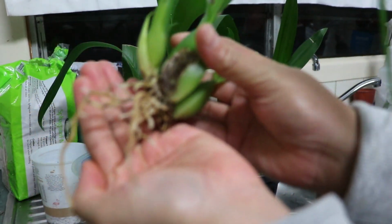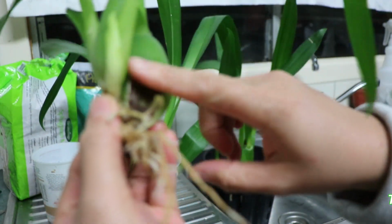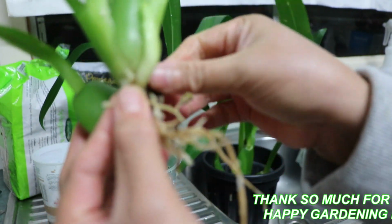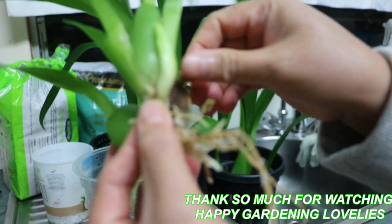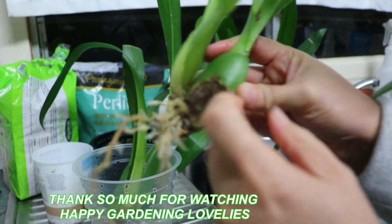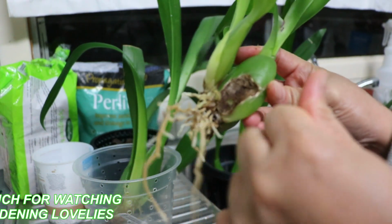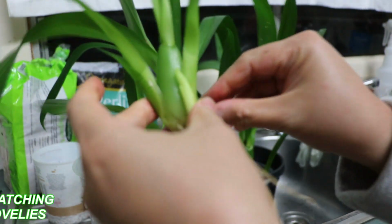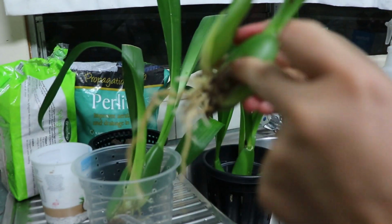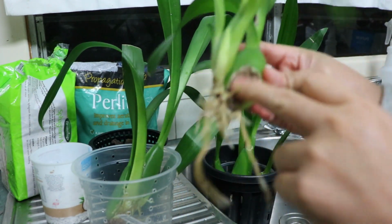So beautiful roots remaining here, and it's nice and healthy, but sad to say here. But the good news is they will dry up. Look at this, guys. It's not even sore anymore, and when it's really dried up, when I wipe it more with a kitchen towel, then you can put the cinnamon powder on it, guys. Cinnamon powder is like what we use as human beings, like betadine. It dries up the wounds, so you don't want the wounds to stay continuously sore. So what you have to do is just put the cinnamon on it in the plants. This one will dry up and be completely good.